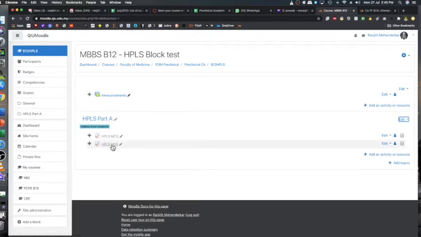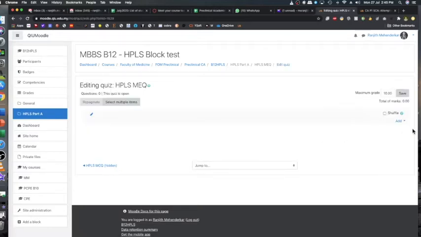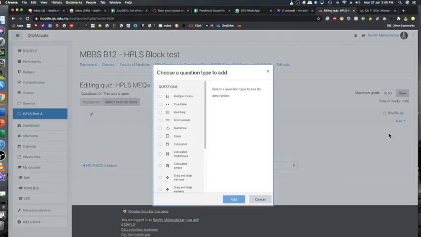Okay, in order to make the MEQ, we edit the quiz, and here we need to add questions. Rather than MEQs or PBQs, we cannot add it from a bank. We have to create a new question, and all this will be under the essay category. So we choose essay and say add.